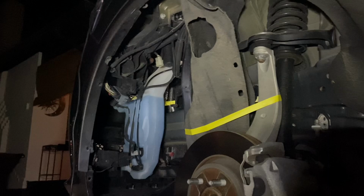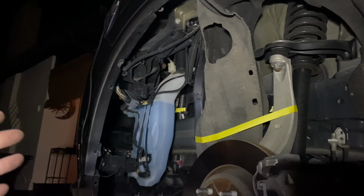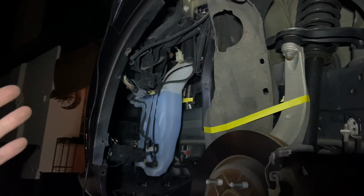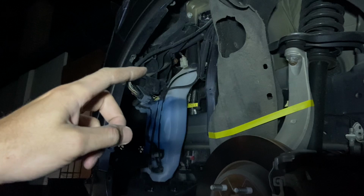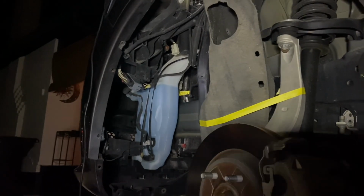All right, guys, so we wanted to wire this light up so it turned on when the headlights and the running lights were on, but was off when you had the lights off, so it mirrored the same function of the headlights and wasn't on full time. If you wanted to do it that way, you could have easily powered it with the 12 volts of the battery, but then it would even be on when the car was off, so you'd have to find another source that was key on. And we just didn't want to do that.